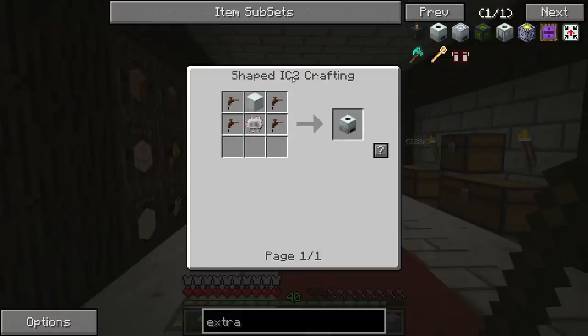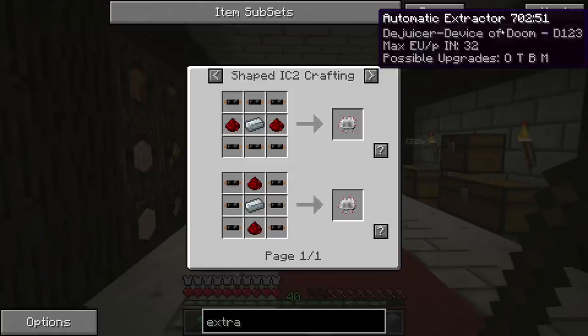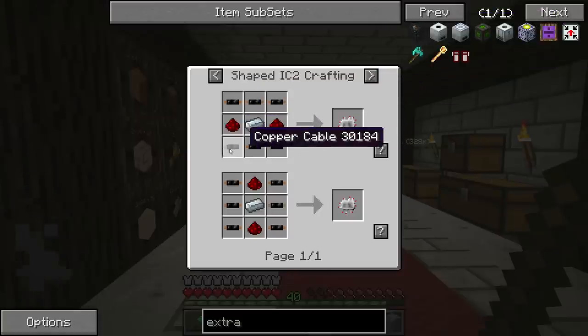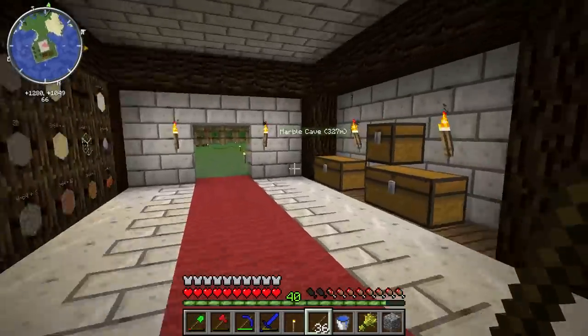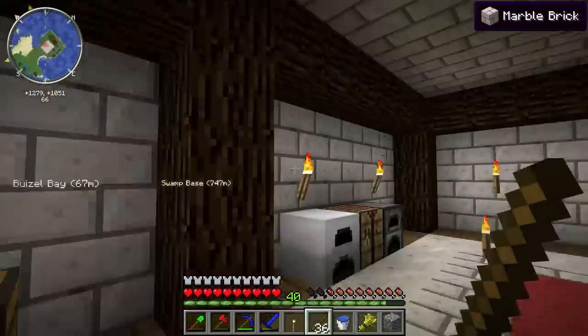Now, that's an IC2 machine, and you can usually tell because the recipe requires an electronic circuit if it needs that IC2 power, which is the EU. It also usually says on it how much it needs. It doesn't in this case, so... Yeah, a lot of new complicated stuff. I mean, once you're a pro at Feed the Beast, it's like, oh yeah, I can make a circuit blindfolded. But early on, it's like, what? What do you mean?